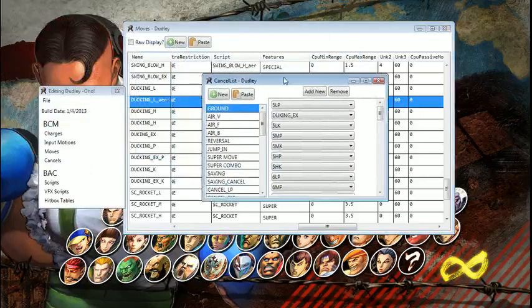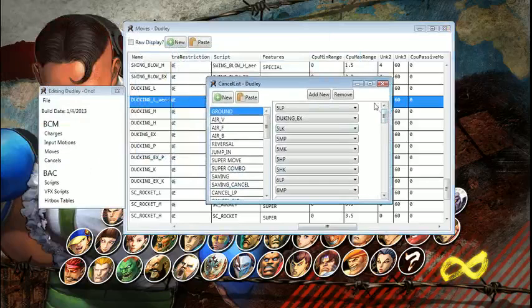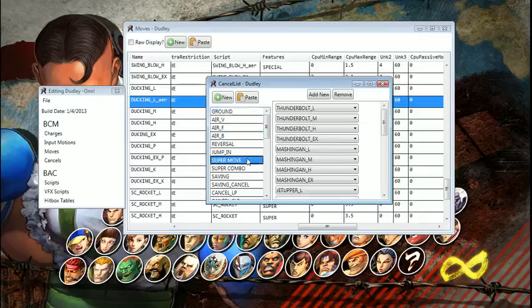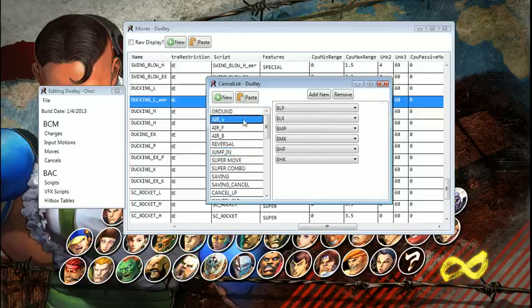So this is what I was talking about with ducking EX. You can do it in the air, but it's not actually in his air cancel list. And these first few in the cancel list, you have to keep them the same way because the game expects it in this order, up to, I think, reversal, or up to jumping probably. Yeah, you need to keep those 6 in this order or else the game can mess up. And you can add stuff to it.